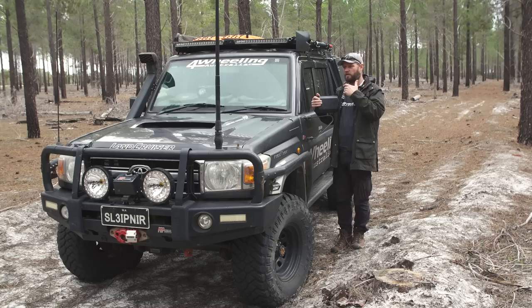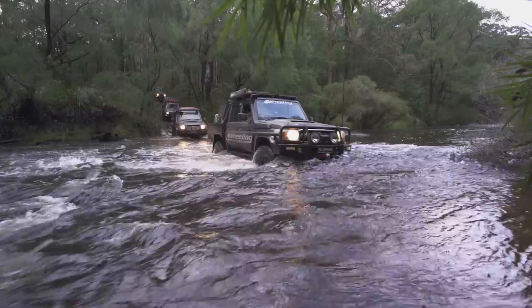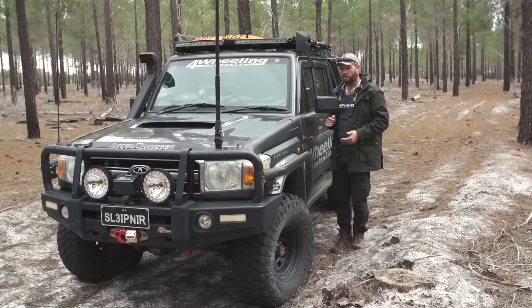But if you want to use it to do tough tracks and have a bit of fun in it and go up and down sand dunes and go to remote places and do the daring things to get to other places through sand dunes and muddy hills and stuff on angles, you're going to want a vehicle that's going to behave properly. And that is what this does now. It behaves properly. So really pleased with it.